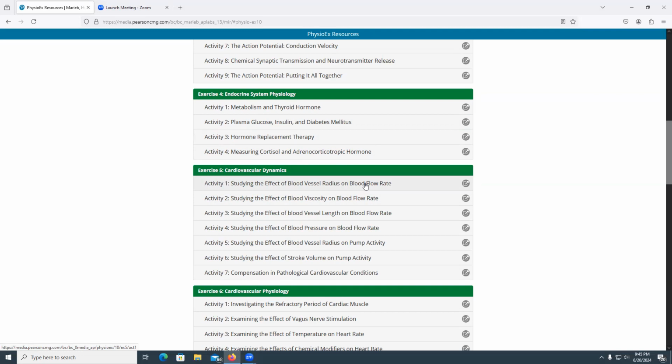And you will see that in this experiment. You will see that the graph relationship between the blood vessel radius and the blood flow rate will never be linear, because linear means it's a 1-to-1 relationship. But here we have an exponential relationship that is 1 to 4 orders of magnitude. So the graph is always going to be curved. It's not going to be linear. That's very important. So now you have identified your dependent variable, and that is your blood flow rate. And it's a dependent variable because it is depending on the independent variable, which is the blood vessel radius.